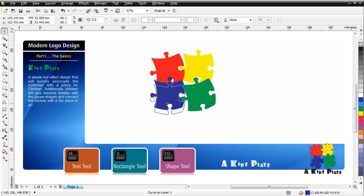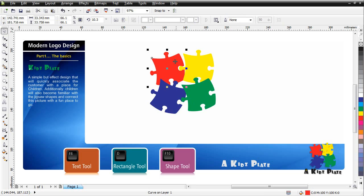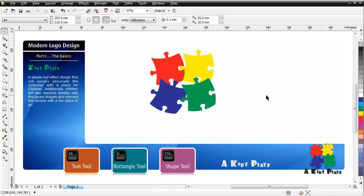Same, I want to show that there is a place for it locking together. And for the blue one, let's pull this down a bit and we'll rotate in the opposite direction. If you were telling a story, you'd say you're about to create a bit of friction by going the opposite way. Now notice the layering. So the red one's at the bottom, followed by the yellow, followed by the blue, followed by the green.